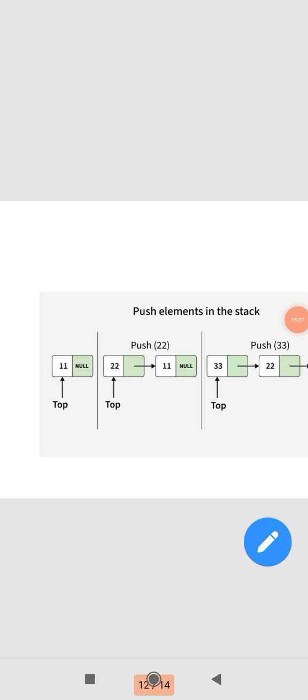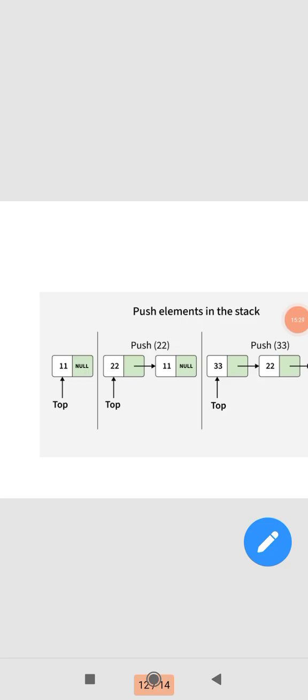Push elements into the stack. Here, see, this is one node. There are two columns, one is data, the next one is pointer. Data means whatever value we are giving will be stored. The next one is pointer, which links to the next node, represented by an arrow. So what are the data items here? 11, 22, 33.